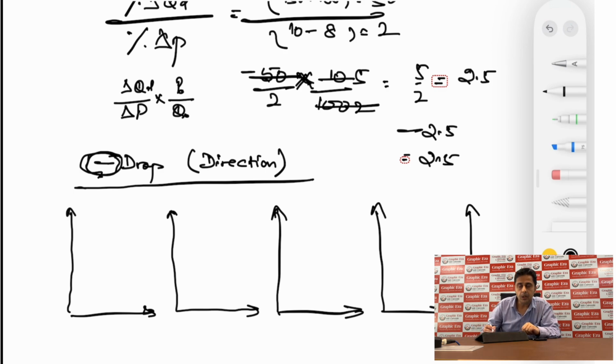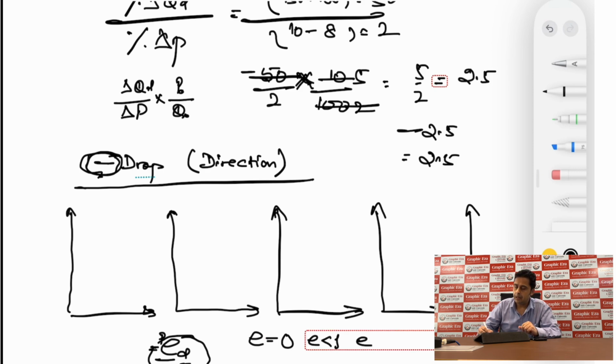So if we talk about the magnitude of elasticity, how do we show it? I gave you an example in the previous lesson that price elasticity of demand can be shown like this, where price is an independent factor, demand is a dependent factor, and E refers to elasticity, and this part shows elasticity of the variable that we are studying. So the elasticity normally varies between 0 and infinity. And the other broad categories that we may have for magnitude are less than 1, equal to 1 and greater than 1. So there are 5 common magnitudes of elasticity that we normally study.